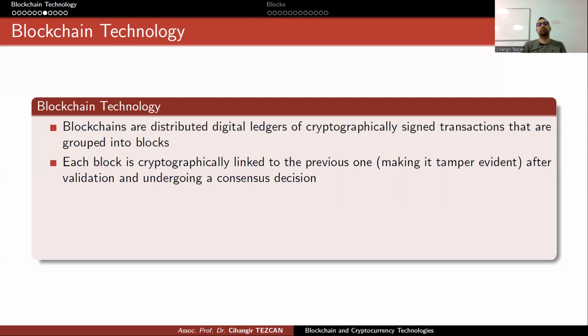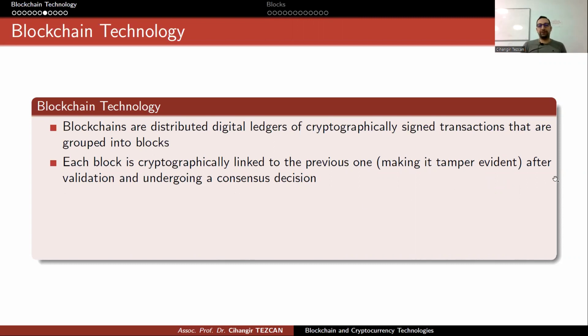Think about Ethereum. I will explain when we talk about Ethereum, but at some point there was a dispute and the Ethereum Foundation wanted to change some block. So they changed it, and some people who didn't want to have that change created a fork. For this reason, we have Ethereum and Ethereum Classic as two different blockchains. But the thing is that we changed it. So it is not tamper-proof, it is tamper-evident, because if most of us want to change it, we can change it. That is the idea.